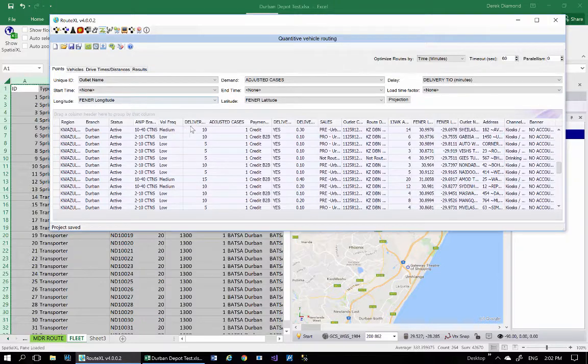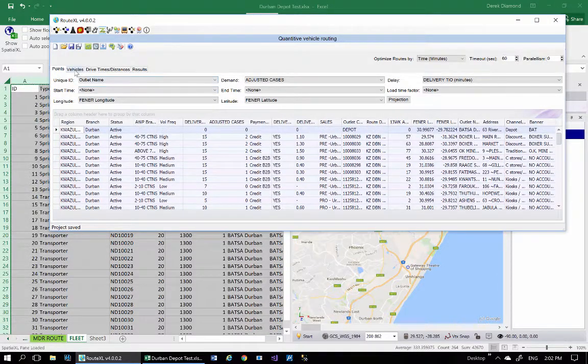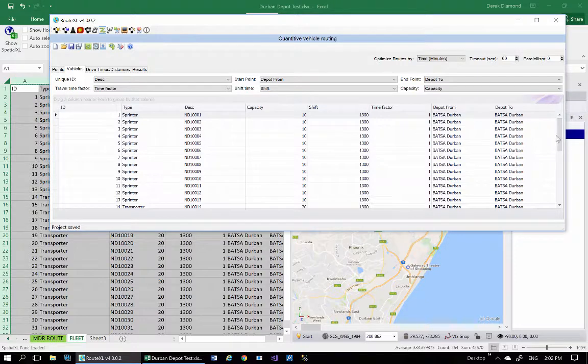So given these points with these demands, and given all these vehicles, so we can remove vehicles if we don't want to include them all, with their capacities and shift times and where they're traveling from and where they have to return back to, I can get it to calculate for me the best routes for all these vehicles.